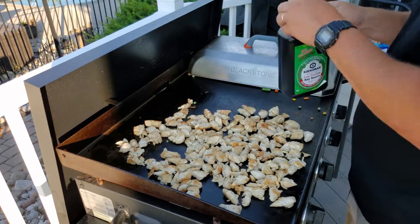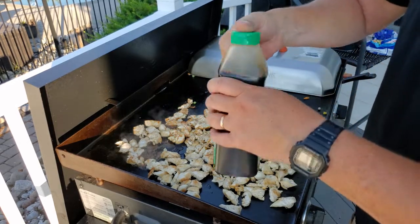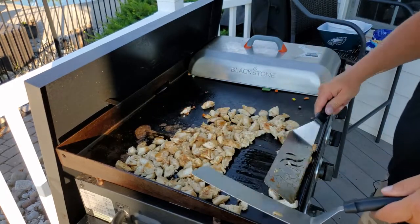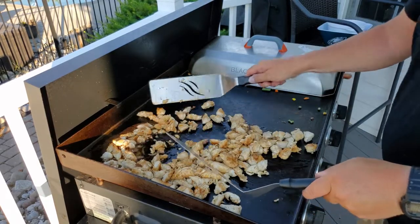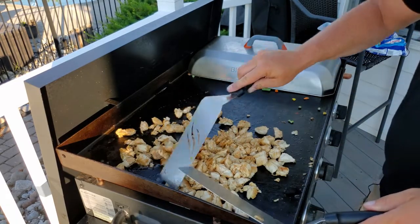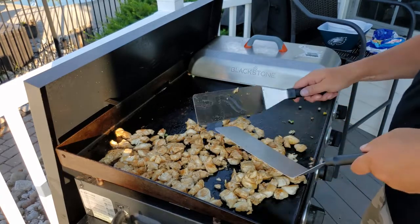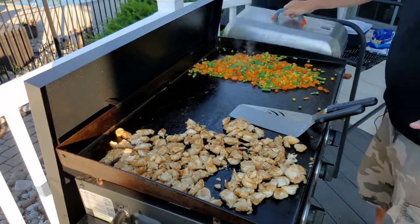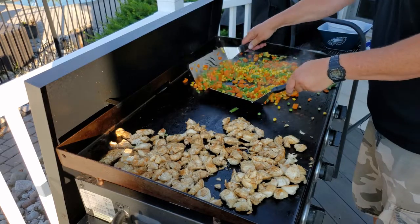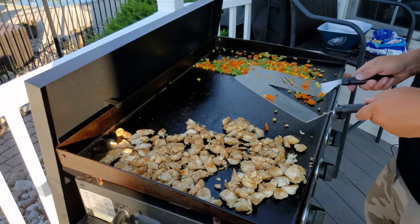All right, we got these going pretty well. I'm gonna go ahead and throw a little bit of soy sauce down, mix it in. Got the good size. Mix these in a little bit while they're cooking. All right, so we're gonna check on the vegetables now. These are looking pretty good. So let me get rid of some of these things and we'll start on the rice.